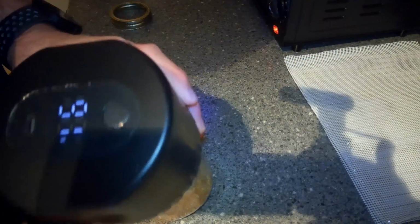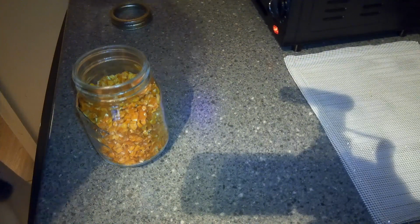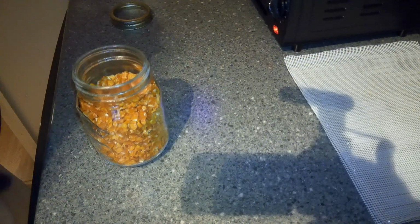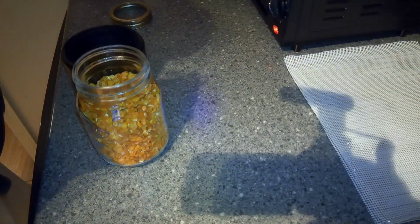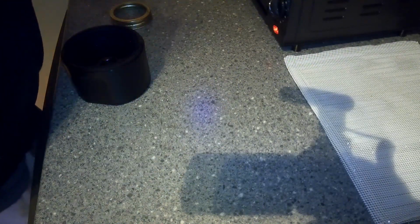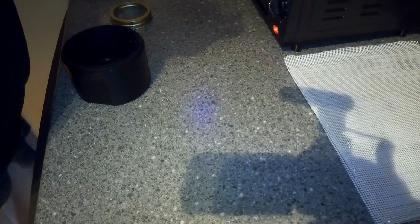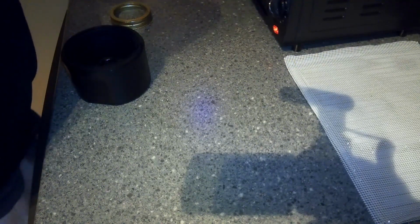I have no idea what the 91% means, but, and the lids came off. So I bought this yesterday, not really having a clue, to be honest. Maybe I should read the instructions on how to use it.